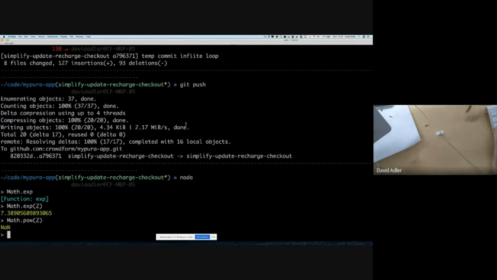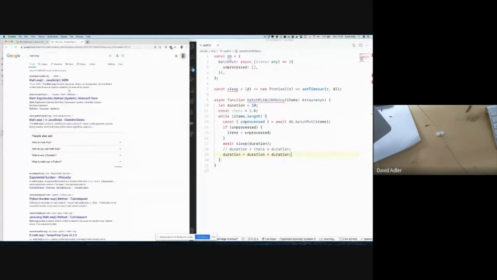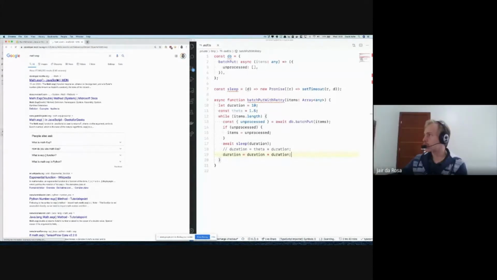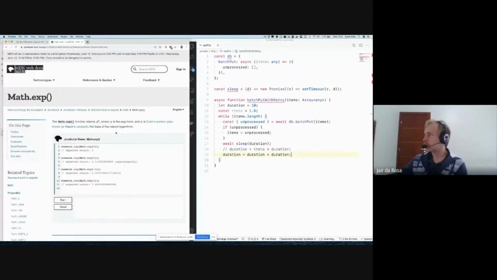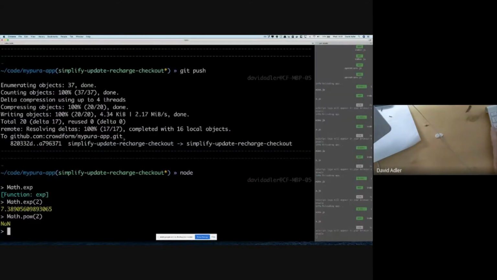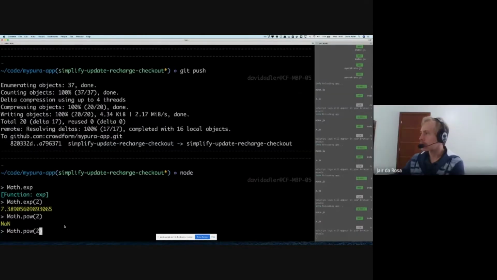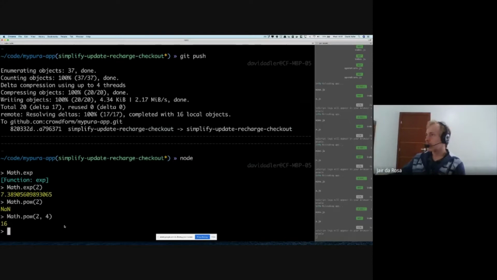So what do you think math.exp does? Okay. It's actually power, not exp. You were thinking of power, right? Yeah, exactly. Okay.